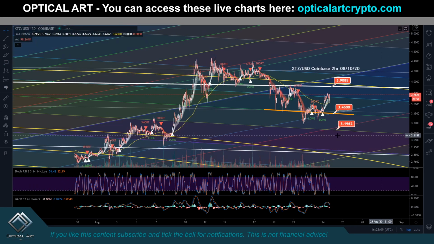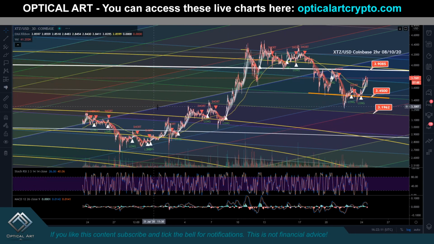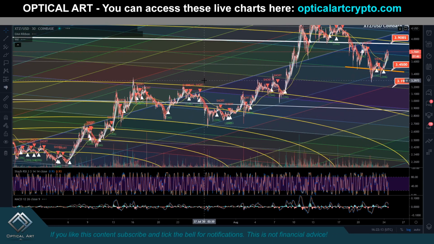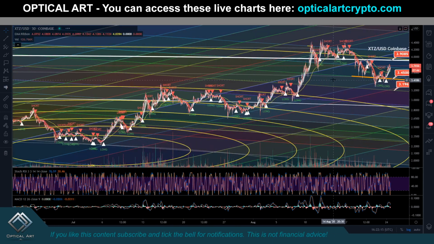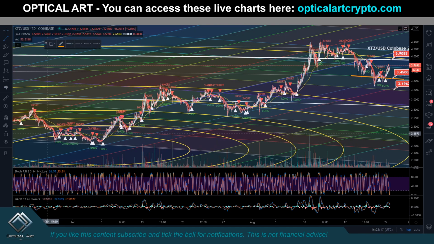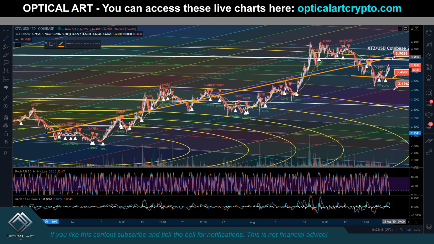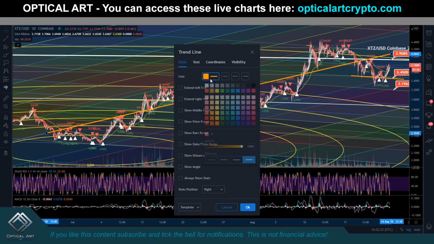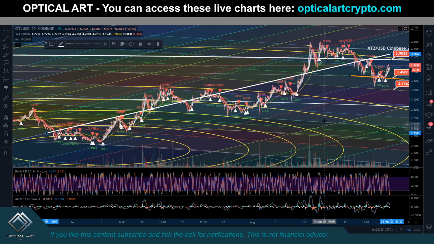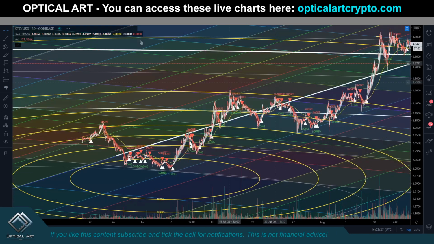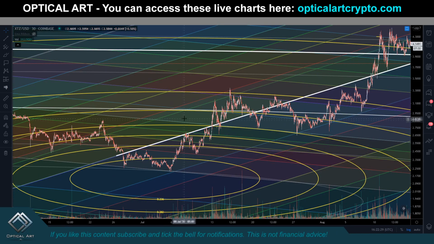You can see right here, and this goes back a good ways. I can zoom out a lot. Actually, this goes way back here. So this line right here, let me make this white, you can see this line has proved to be, and I'll get rid of this MACD and RSI, and I'll get rid of this ribbon too, guys. There's so much on this chart.